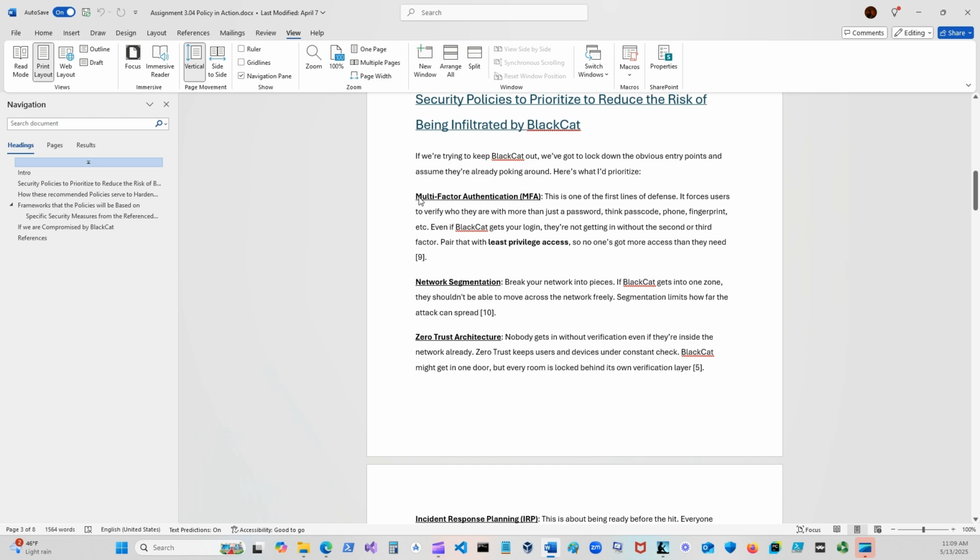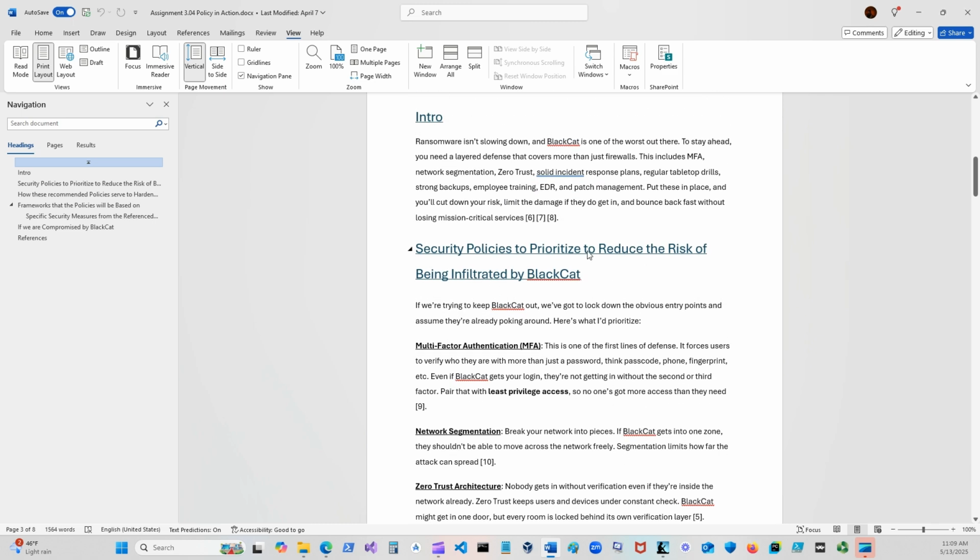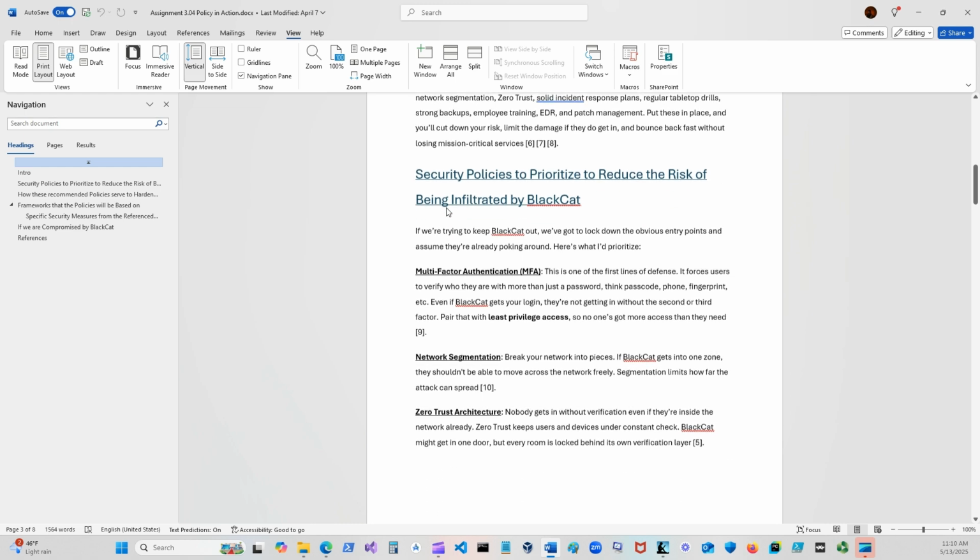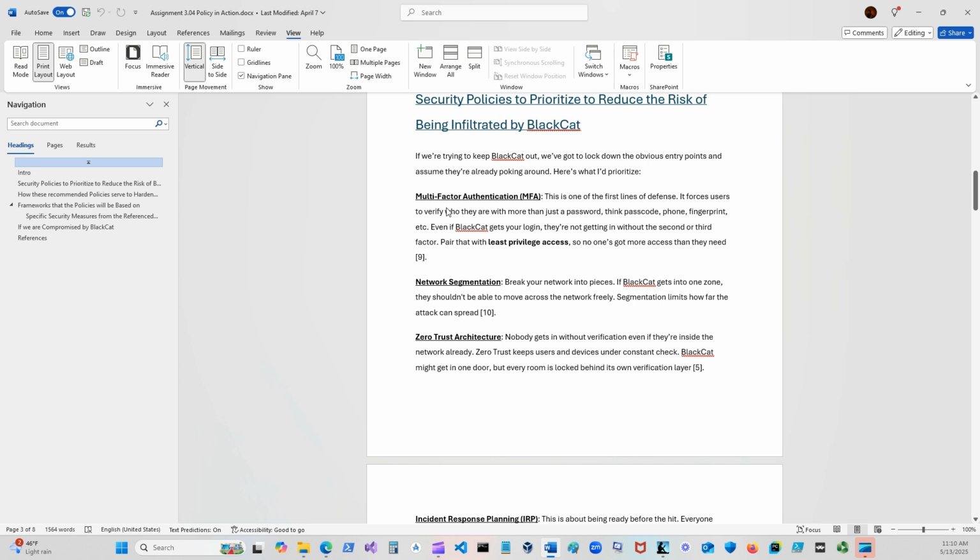So one of my things I put in there was multi-factor authentication. I had certain people attacking our organization, and this will happen, right? And so I had to do research on Black Cat, right? It's one of the ransomware groups. I had to do research on that first. This is what you're going to have to do, research. That's why research is part of all that. I say it's part of everything.